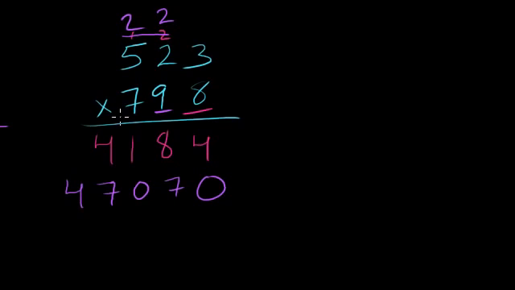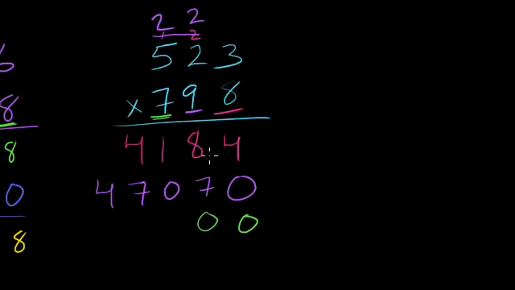Then finally, we have to multiply the 7, which is really a 700, times 523. For a 90, when we were doing the tens place, we put a 0 there. Now that we're dealing with something in the hundreds, we're going to put 2 zeros there. So you have 7 times 3, which is 21. Put the 1 there. Stick the 2 up there. 7 times 2 is 14. 14 plus our 2 is 16. Put the 1 up there. 7 times 5 is 35. Plus 1 is 36.